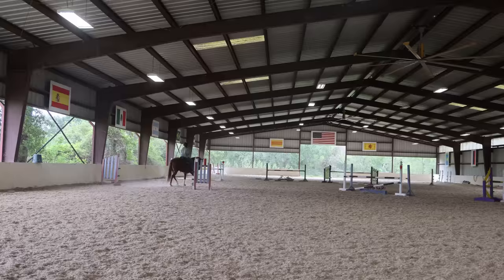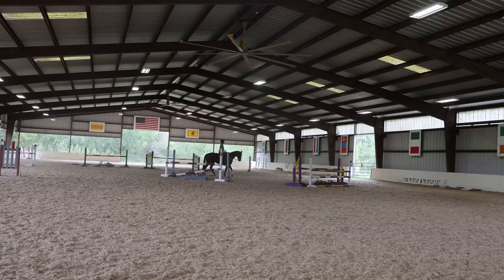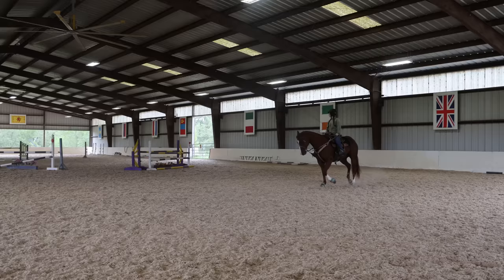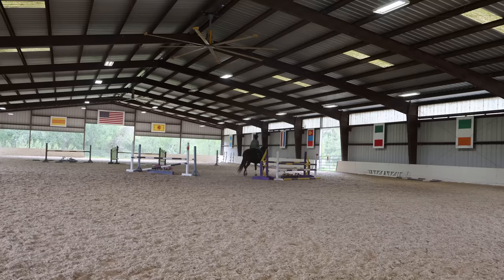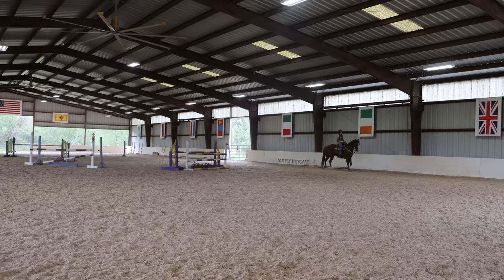He is a special horse for sure. He was bought super hot. He's a little, I guess hot is really the only word that I can use to describe him. But he has been doing really good. I sit the trot on him, asking for him to slow it down and to bring his head to me a little bit. And I just kind of make the pattern weird for him. That way he can't guess what's happening next.